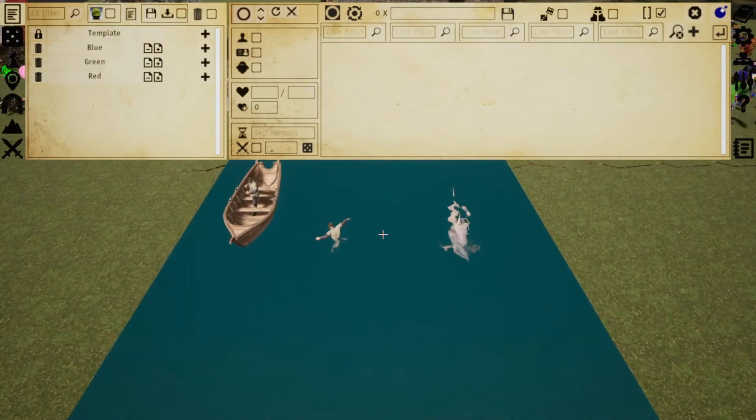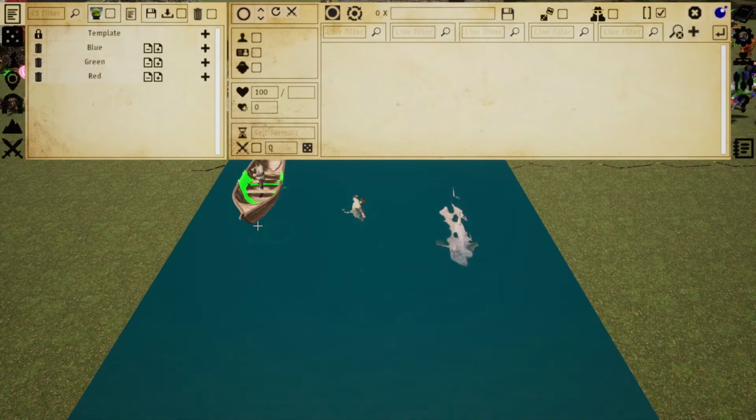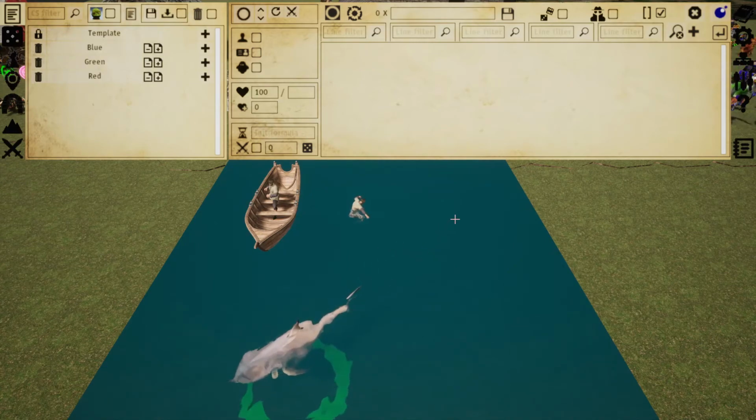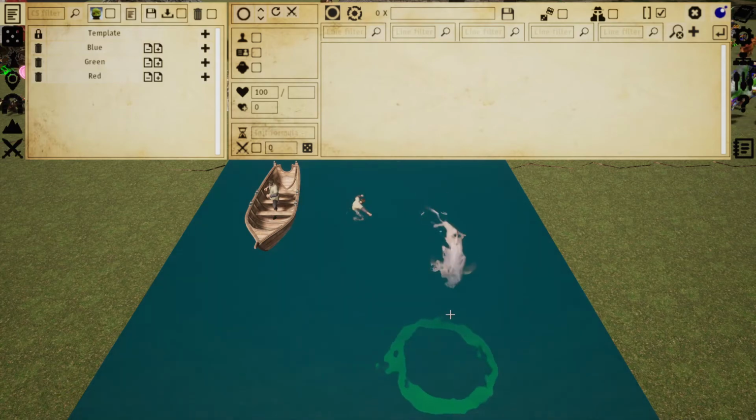But I think it's a very small price to pay for the comfort it brings, because as you can see now, it's very easy to move things on water. You now have access to a cursor, and you can move your pawns very precisely, as comfortably as on ground. Okay, so it works on pawns, on boats, obviously. It works on fishes and any creature, any pawn, and so on. So it's very easy to move your pawn exactly where you want it to be.